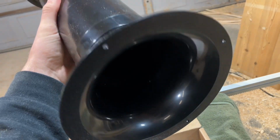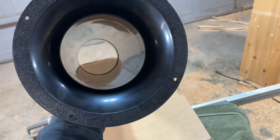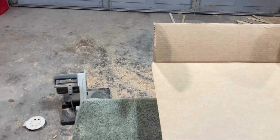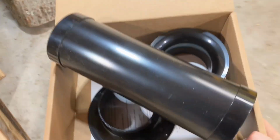So these are pretty thin. I don't know if I'd use these on like a DC Level 5, 12, or 15. It might crack these, but for my purposes, these are going to work perfect if I decide to use them. So I'm doing for the first time a 3-way. Put this aside. Doing a 3-way setup with the 15-inch mid, and there's a second precision port in there. So doing like a budget build, which is always fun to do. The worst thing I can do is replace the speakers with something a little better in the future.